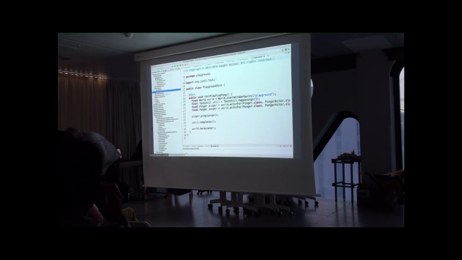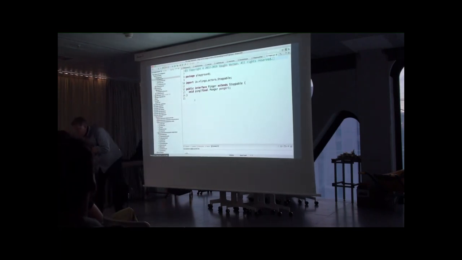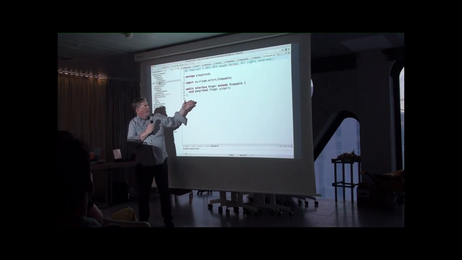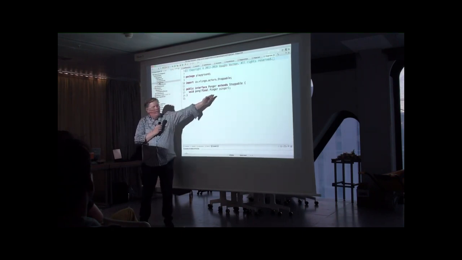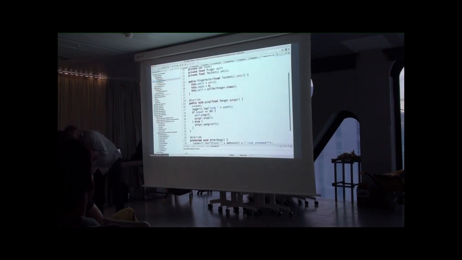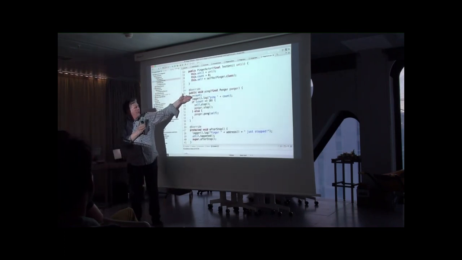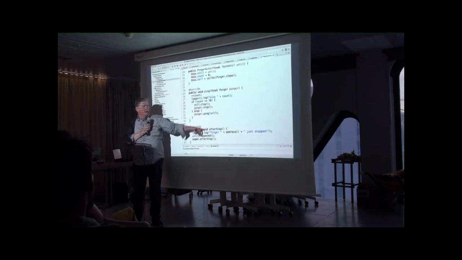So there's the pinger protocol, which is ping to a ponger, right? That's the only operation in that protocol. And then there's a ponger, which is a pong to a pinger, right? And here are the actors that actually implement those protocols. So the pinger pings and it counts. So when it receives a ping, it counts. And if the count is greater than or equal to 10, then it's going to stop itself and it's going to stop the ponger. Otherwise, it's going to send the pong message to the ponger, right?